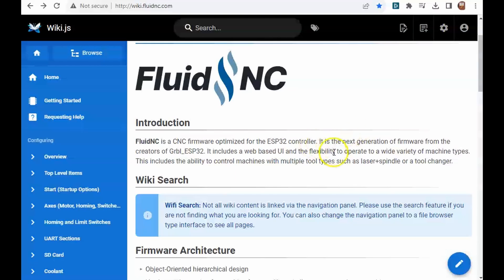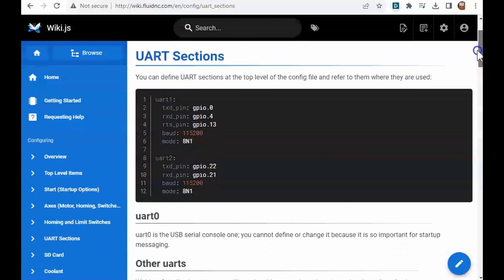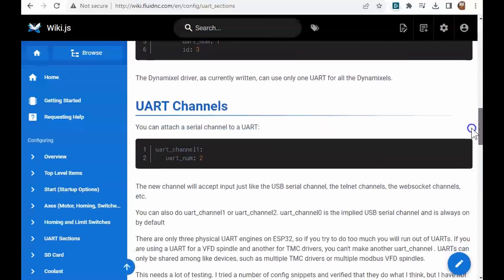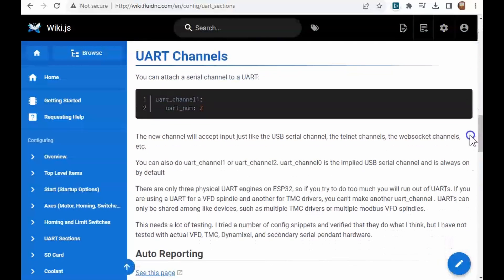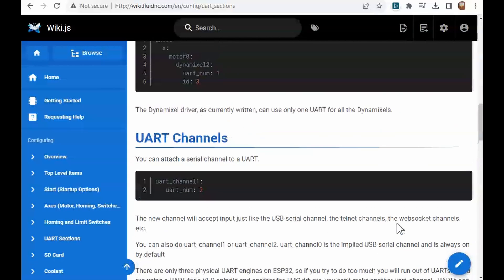It interfaces with FluidNC using a UART channel. All interfaces like the serial port or the web browser interface use channels. Channels use the standard Gerbil communication protocol and can also access any FluidNC features available through the serial port. Channels can also have an auto update feature. Rather than requesting status on a regular interval, channels can automatically send updates whenever status changes. This means you get an instant update when a state or switch changes and have very responsive DROs.